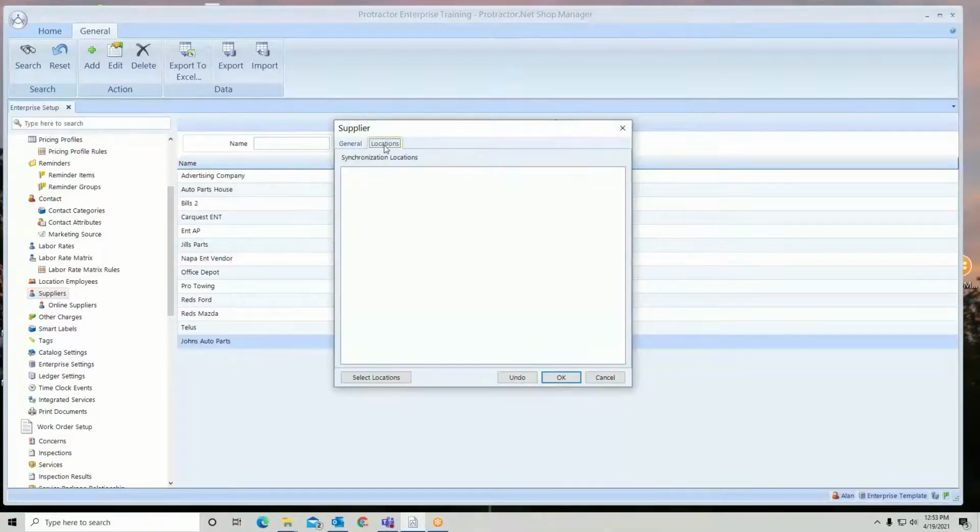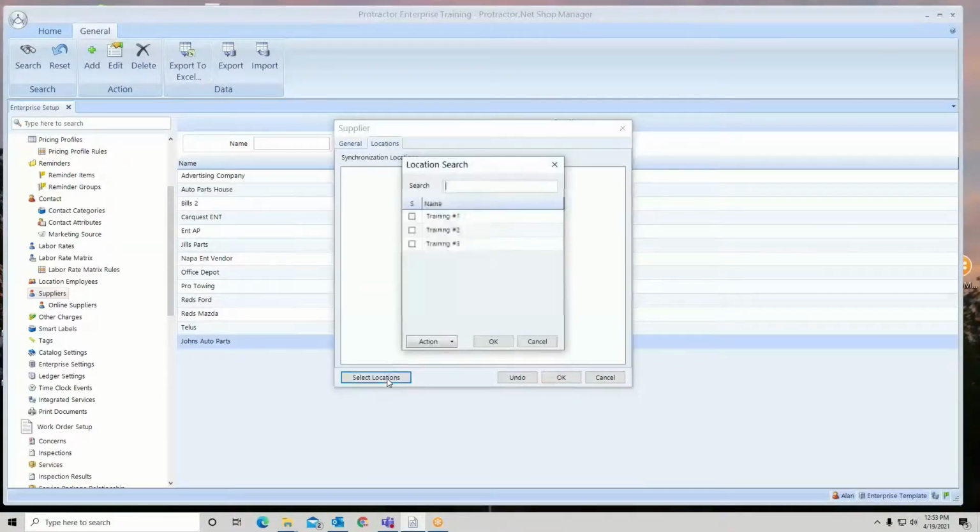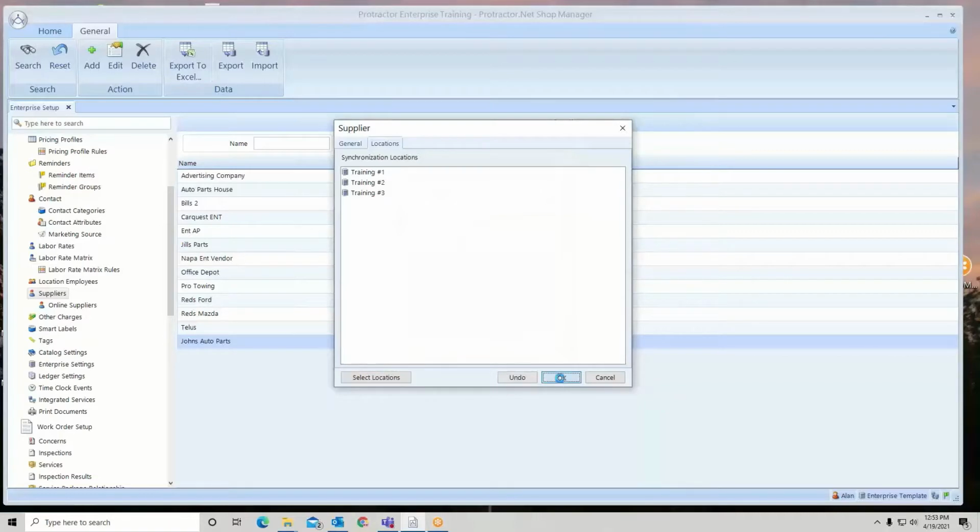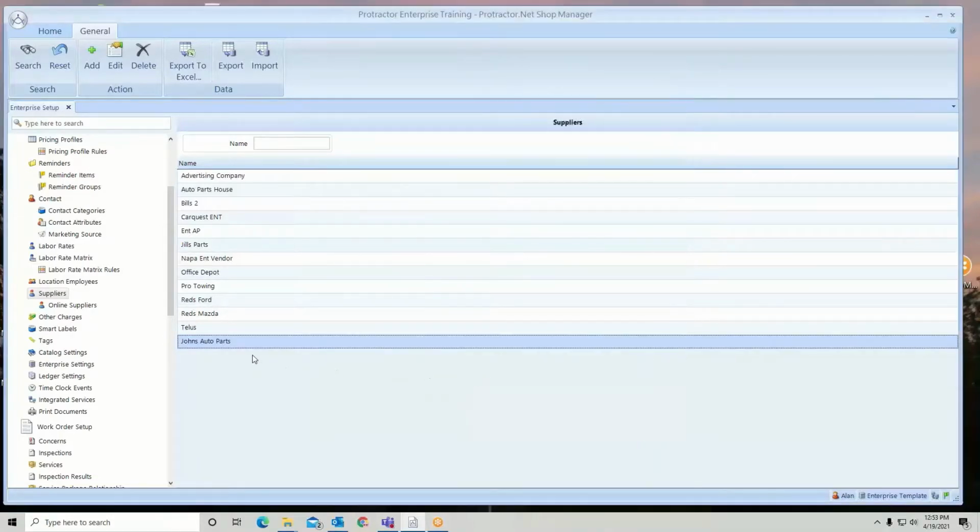Now when I go to locations, I can set the locations. So if you want to go to all locations in your enterprise, just select them all. So here you pick and choose where you want this available at. Once you have it set, you hit OK, OK again, and now your supplier is ready to go. So that is setting up a supplier at the enterprise.